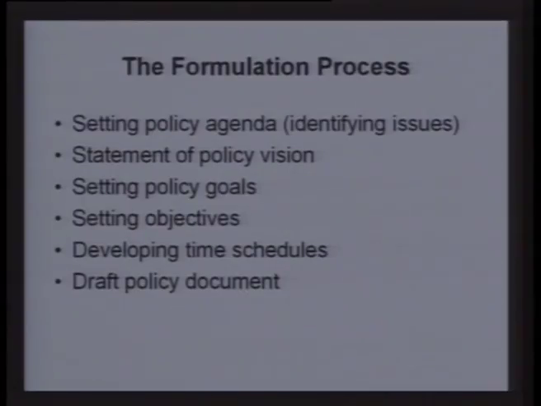What is the process? At the time of the policy formulation, first there is a need to set up the policy agenda. First we have to identify what is the issue actually for which we want to develop any policy. Then we have to prepare the statement of policy vision. What should be the major broad objectives we have to identify. Then we have to define the policy goals. Then we have to define the setting of objectives for achieving one particular goal.